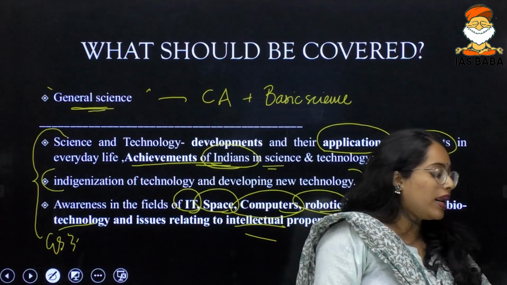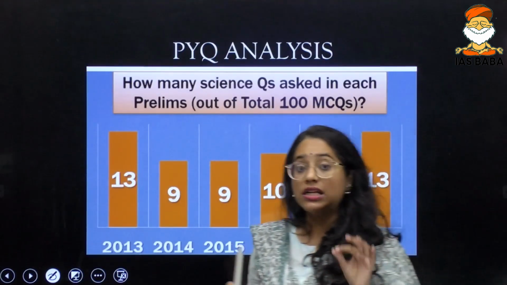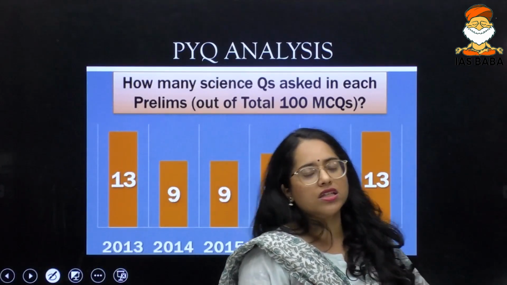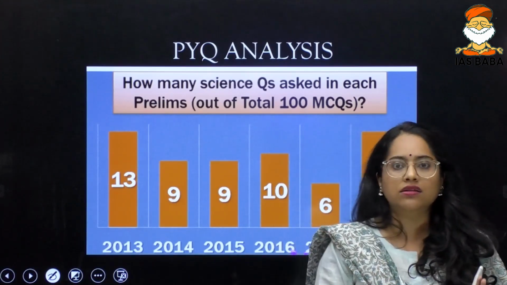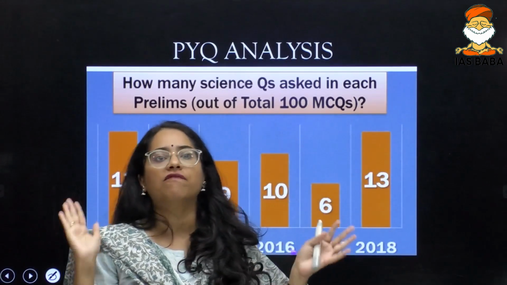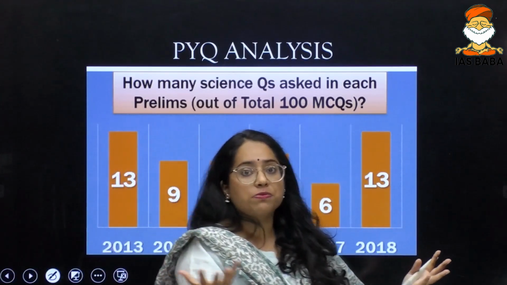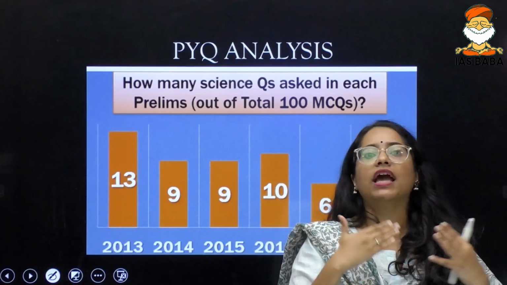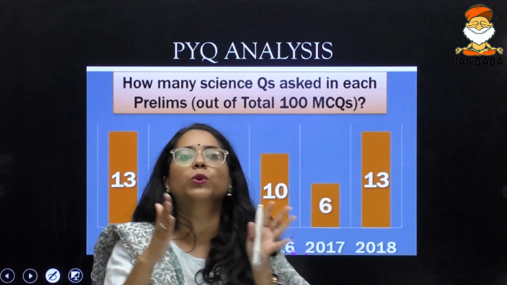Now, when I'm saying a major chunk of questions, let's try and explore what exactly is the trend specifically for prelims, because for mains, more or less your number of questions come up to 3 to 4. When I'm saying 3 to 4, the maximum marks that can be asked from this range, maximum I'm saying, is 50 to 55 marks. That's it, not more than that. So in your mains, in your larger aspect of almost a 250 marks paper, it is 50 marks, and you would be exploring questions which are very direct also. So it's more or less a much easier area to deal with.